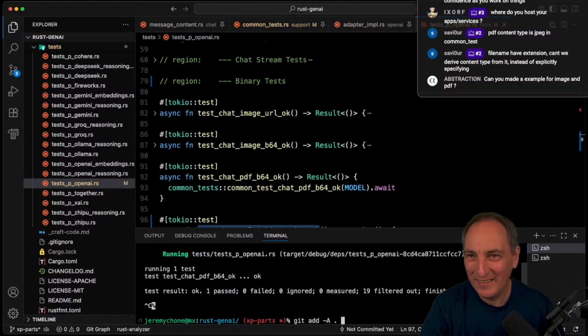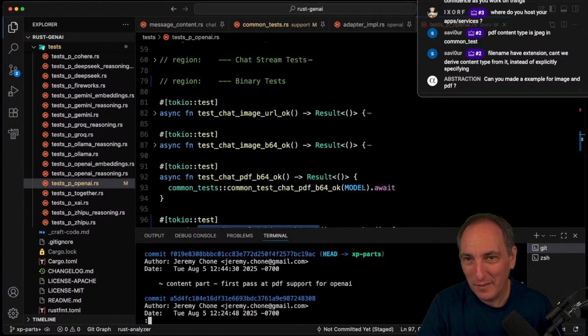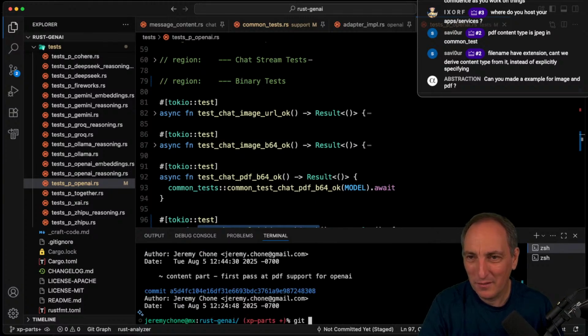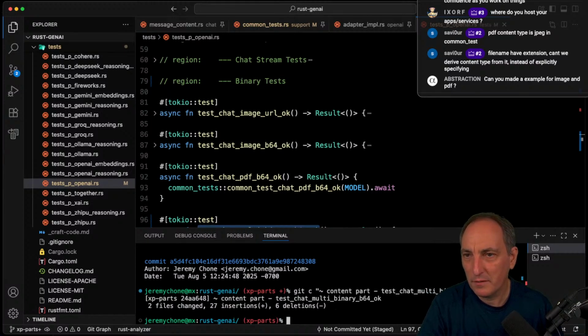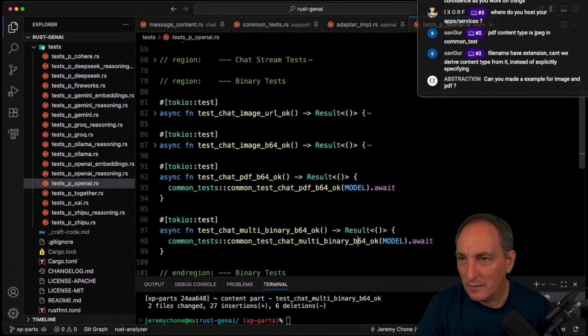Git add. I don't need to git add, but whatever, git log. I'm going to add a new one on this one. Git c tilde again, they will probably content part. And then I'm going to close that because I'm lazy. And then I do this. I do a CWT test with OpenAI.